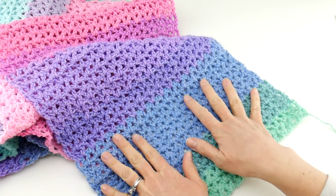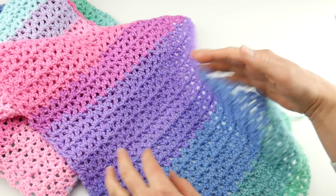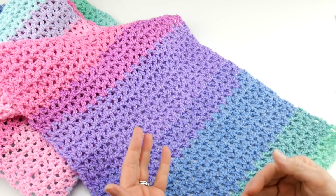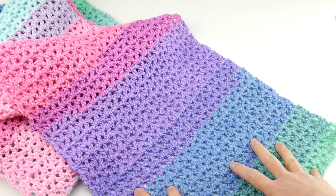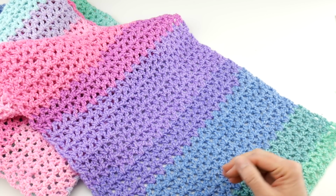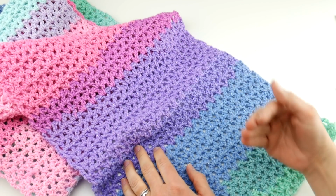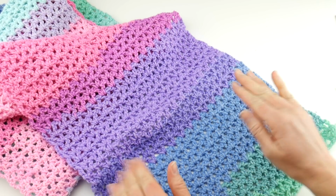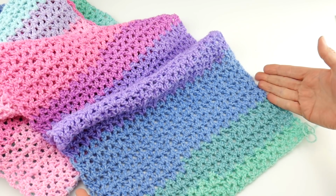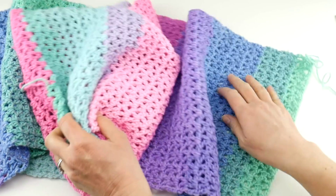And again, you can change the width of this. We talked a little bit about that at the beginning of this when we did our starting chain, and you can also change the length. The picture I just showed, you could see how long it was. It's nice for me and the dress form, etc. It's going to be a knee length, maybe a little bit above the knee. If you want it to be shorter, make your panel shorter, but you can throw it over one shoulder and get that length as you're working on. You can stop whenever you need to. But this panel is about 12 inches wide, and then it has a length of 70 inches, okay? So just to give you an idea of that.